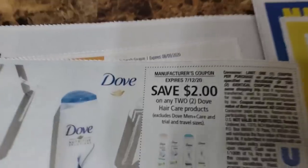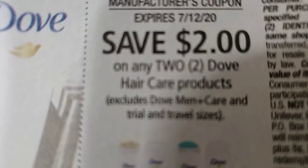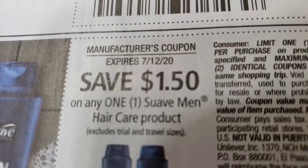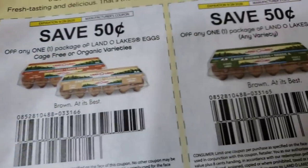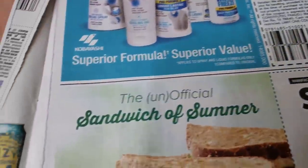Oh, some more Dove! I already bought and used mine up. Two dollars off any two Dove hair care products. One dollar off any one Amplified Texture hair care product. A dollar fifty off a once while man — I think they're two or three dollars, that's good. Fetch Rewards and Shopkicks, I think. Two dollars off here. Land O'Lakes. I hope you guys are enjoying this tour.